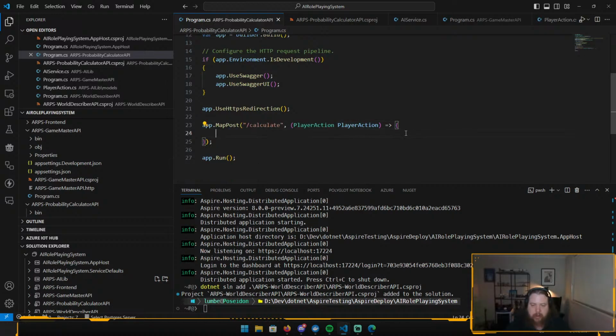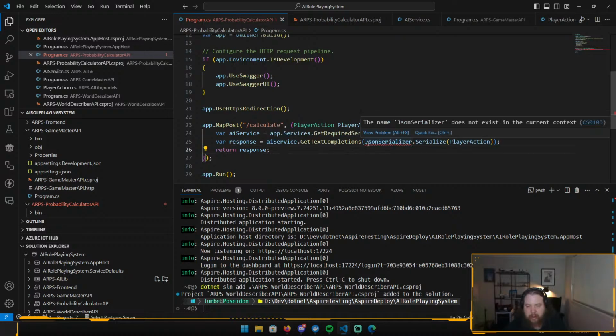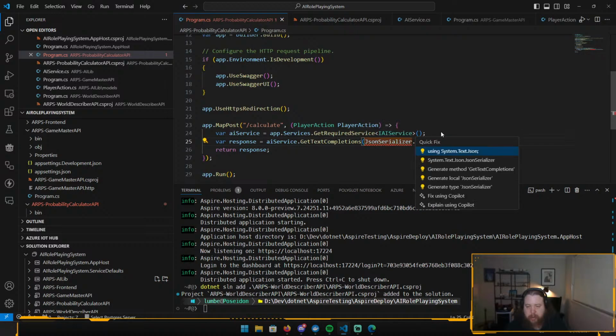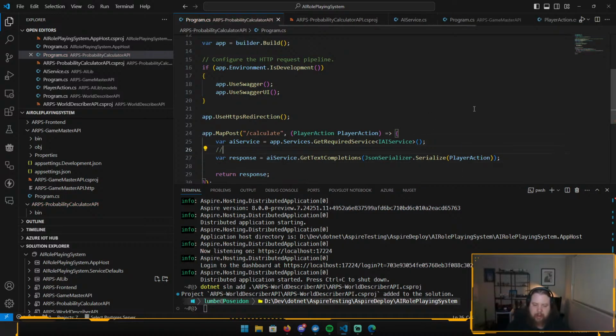So that's right. Here we would have our AI service again, and what we would be doing is sending through the serialized action, but in the prompt we would be asking for it to give us the outcome. Actually, no. What we'd be asking it here is to give us an outcome, which would be a probability.